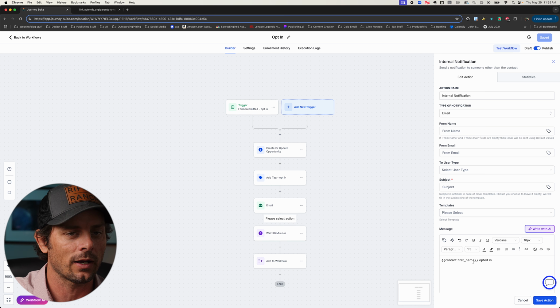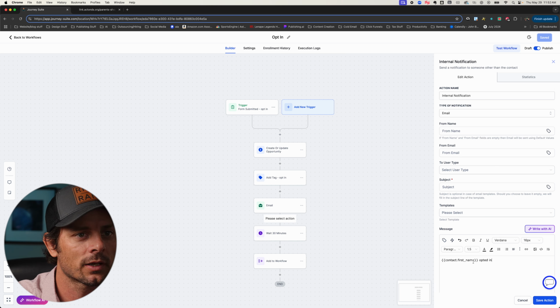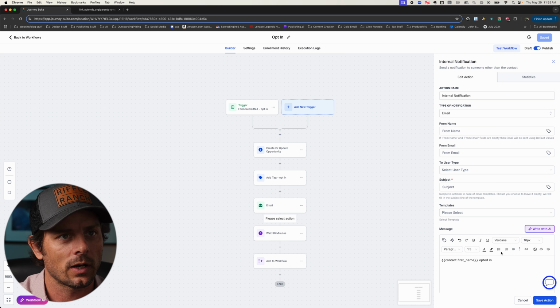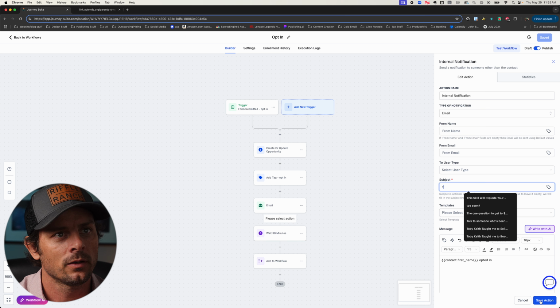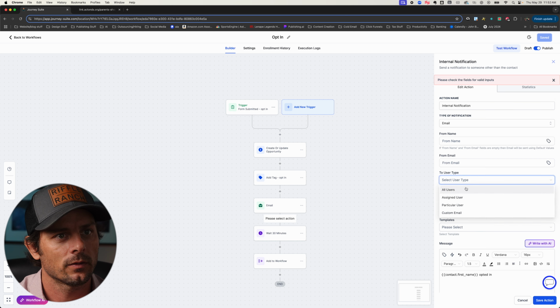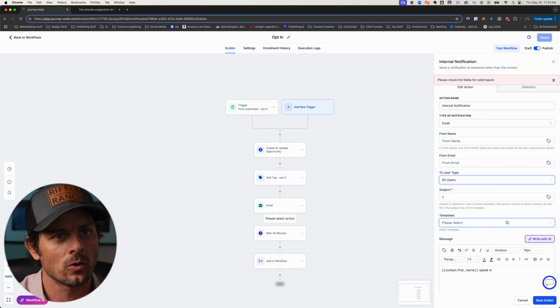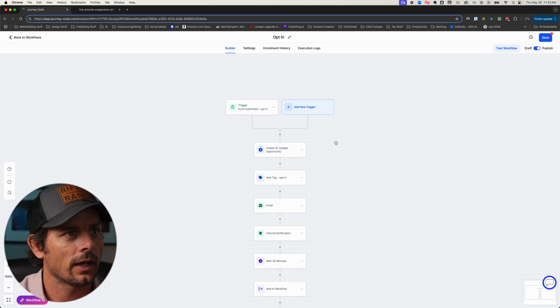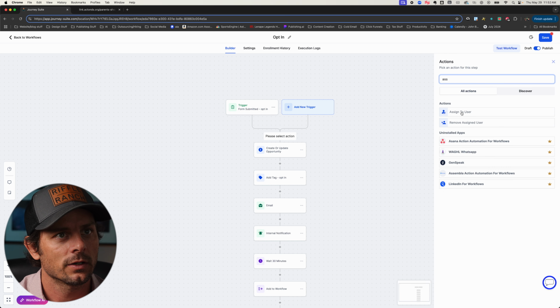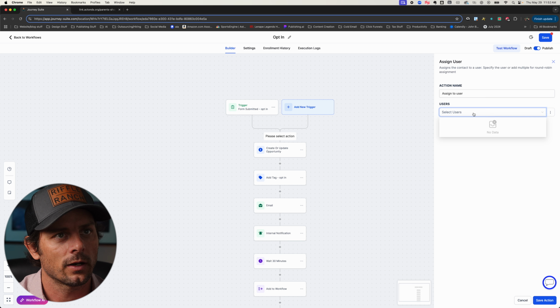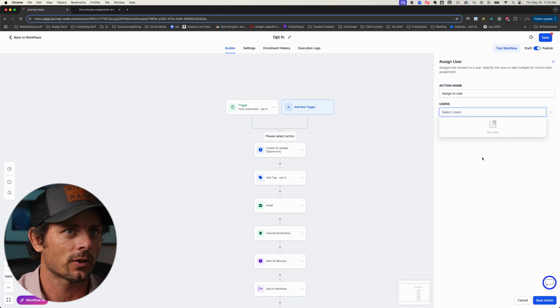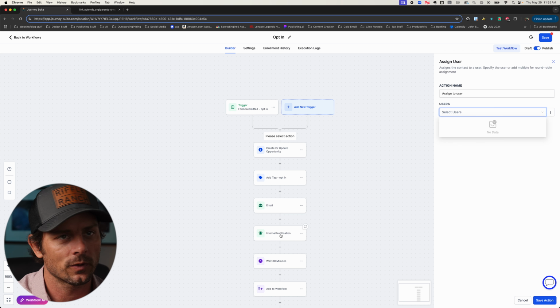I'll show you in the future how to make these really slick, but at a simple level, now you're getting notified that you got a new lead. Again, you've got to have a subject line. And again, you can pick a particular user or all users. Again, up to you. If you wanted to do a particular user, then one thing you would need to add in here is to assign to user. So again, I don't have any user set, but you could essentially assign this to a specific rep to manage these, and then that notification would go to the assigned user. So that is one use case.